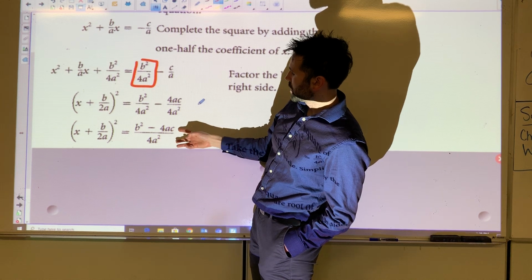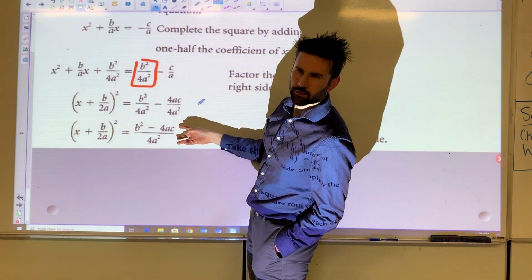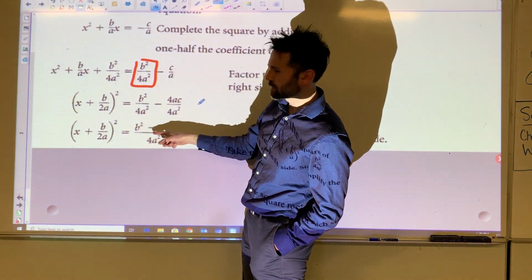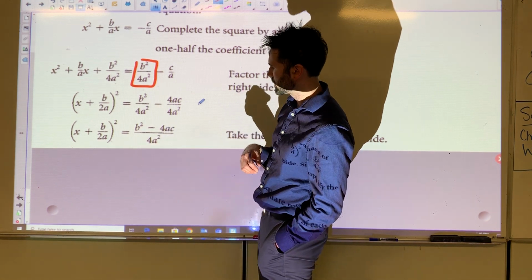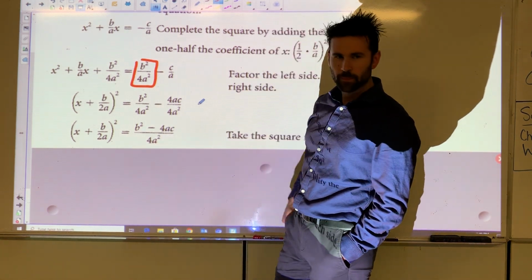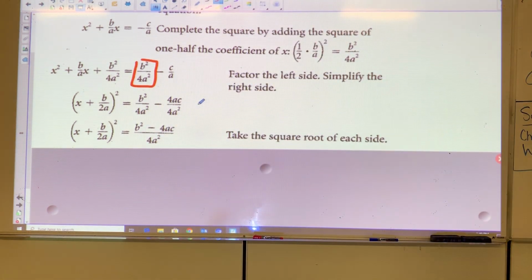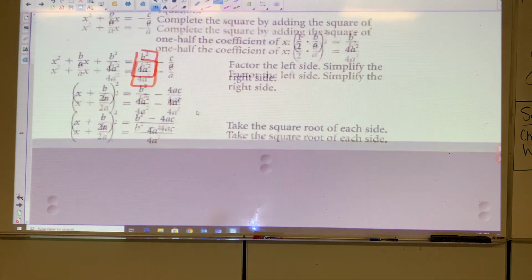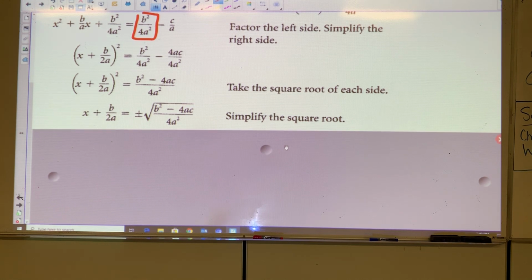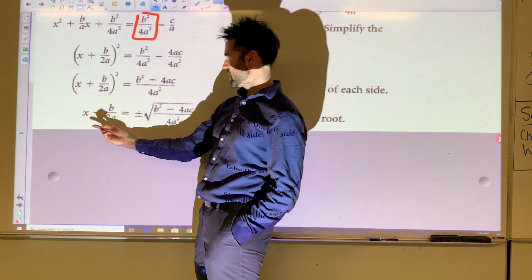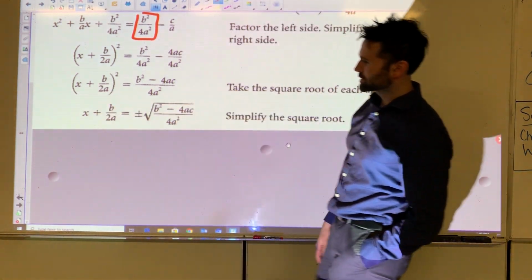And then, are you starting to recognize that? If you look back at your formula, it's starting to turn into that, if you look at the numerator, the b squared minus the 4ac. And then there's a big plus or minus. So we square root both sides, and that's where that plus or minus is going to come from. Now we have plus or minus the square root of all that stuff. And then we just get the radicand out, which is that. And now we're going to move this to the other side.